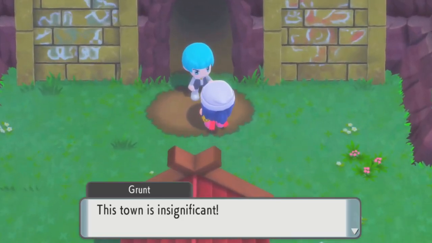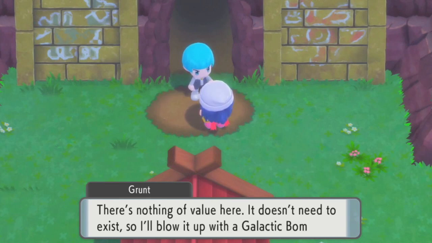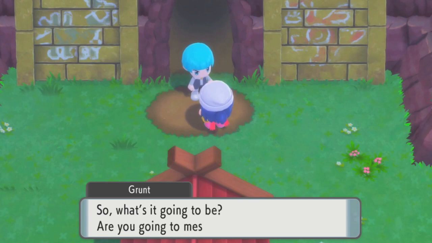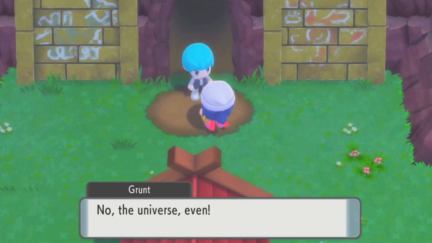The town is insignificant. There's nothing of value here. It doesn't need to exist. So I'll blow it up with a galactic bomb. If you'd like to try to mess with me, I'll shut you down with my Pokemon battle. So what's it going to be? Are you going to? Yes, I'm going to mess with you. You dare oppose Team Galactic? That means you're taking on the world. No, the universe even.